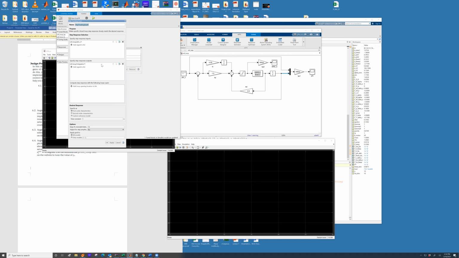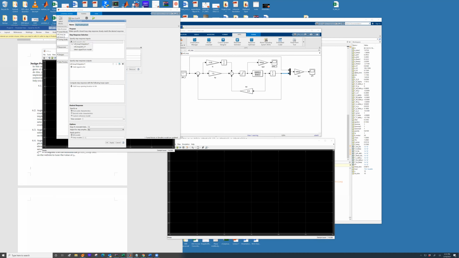How to add signals? Go here, add signals to the list, select signal from the model, and then highlight the arrow. Okay, I'll start again.